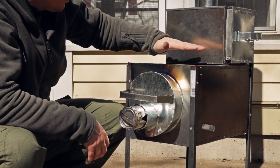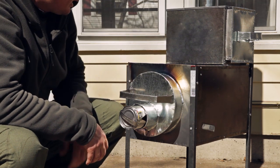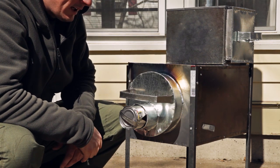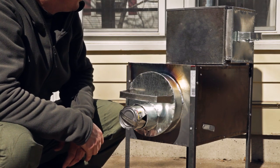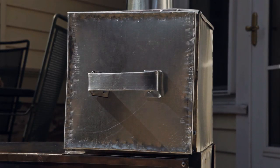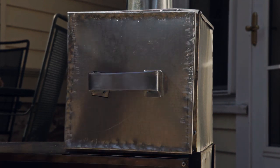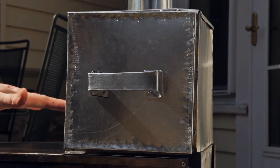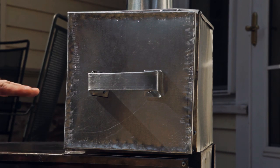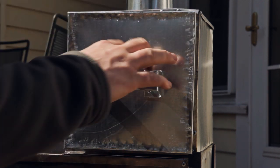But so far our stove is, ooh, that's hot. I mean, easily could cook on that, no problem. So far everything's working great, and we'll check the oven temp in just a minute. Being that this is the first burn, I'm not going too crazy putting wood in there, just a few sticks and stuff, and this is plenty hot. Be interesting to see how hot our oven was able to get here.